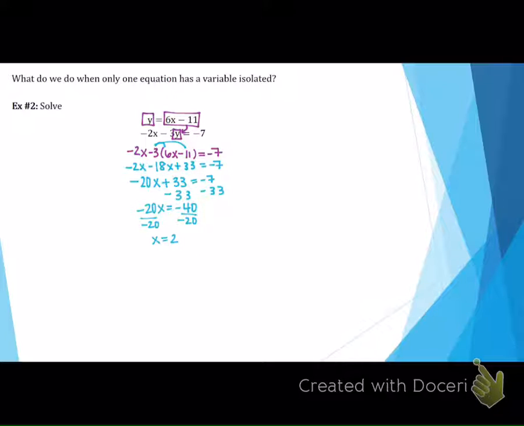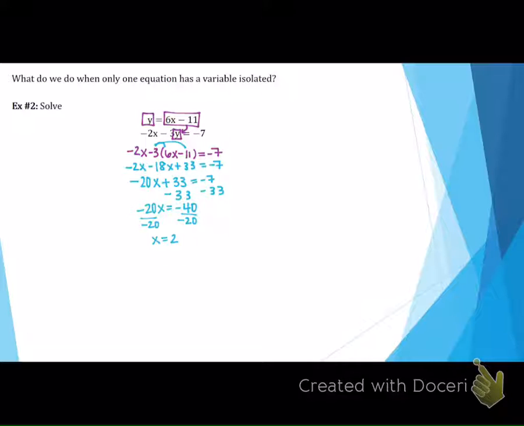No, remember we said that we're looking for where these two lines intersect. So if we're looking at a coordinate plane, that means we need an ordered pair, which is 2 points. So we need another point. How do I go about finding that other point, Justin? Which equation do you want to plug it in for? The y equals 6x minus 11 or negative 2x minus 3y equals negative 2?